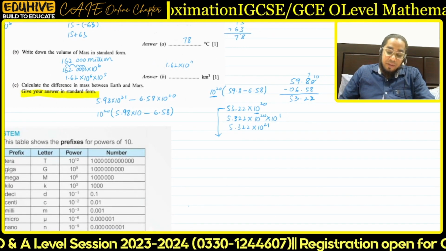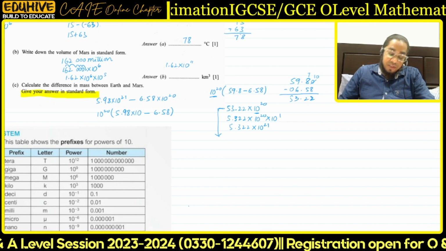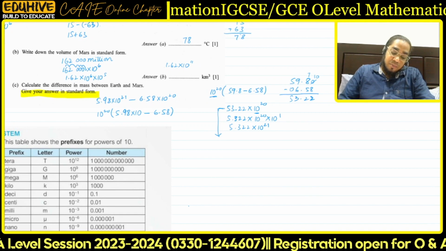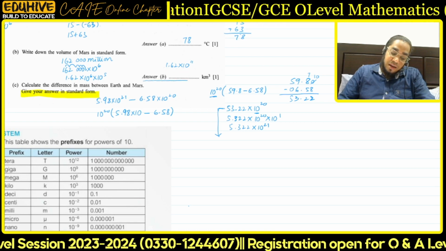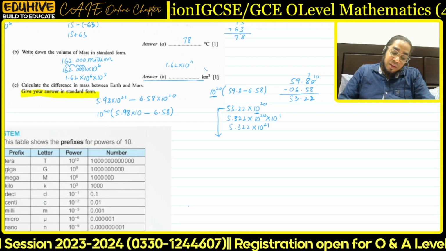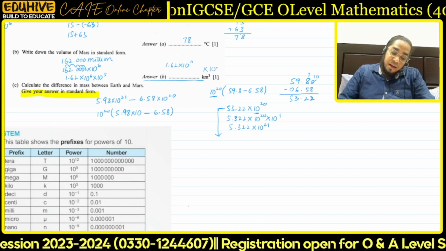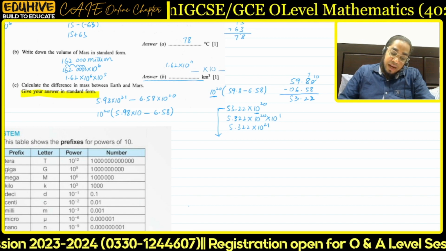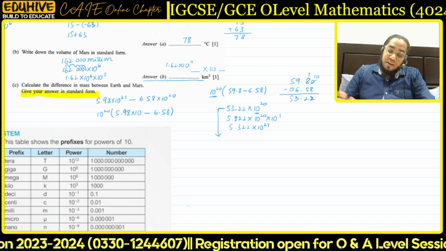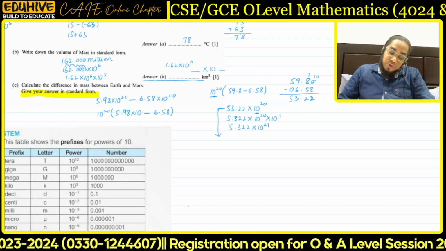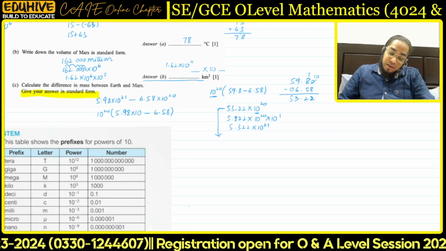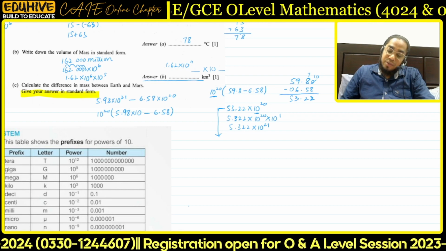But remember one thing, there is also index notation. They can also write this, but sometimes when they provide the question, in the answer space they write 10 to the power dash, and a dash is over here. It means they want to know the answer in standard form. So here we got 5.322 into 10 raised to the power 21.